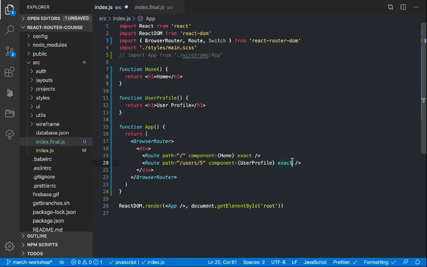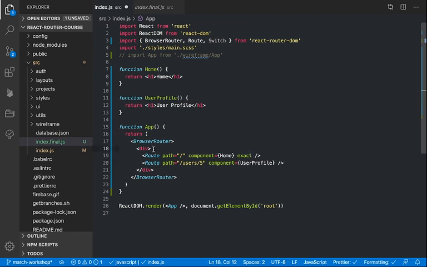If I didn't have this right here, then technically someone could go to /users/5 and then /something else. Okay, so this is already starting to feel like, what the heck is going on? Like this doesn't feel like a router, right? Routers are supposed to choose the first thing that matches. Well, that's true for some routers, like some backend routers. You generally have a big configuration file, like in Express or something, and the first one that matches is kind of the one that wins.